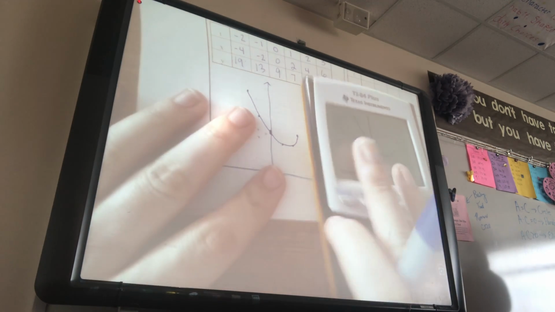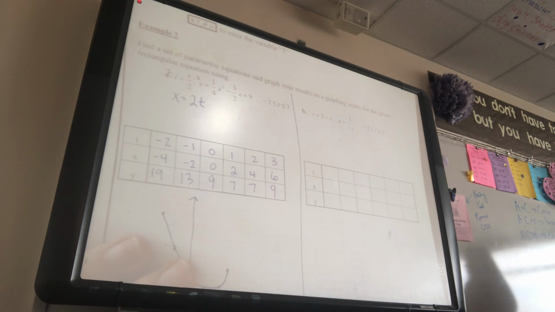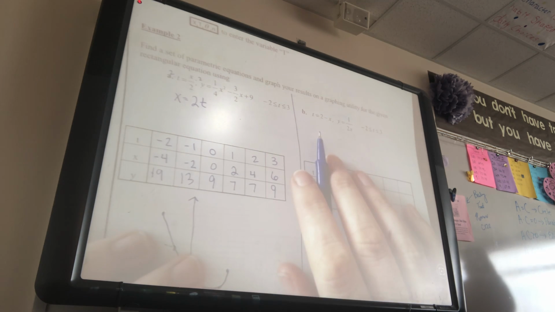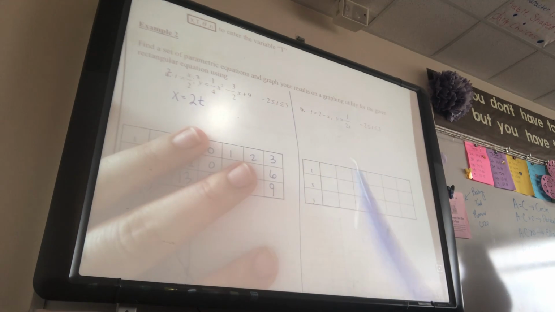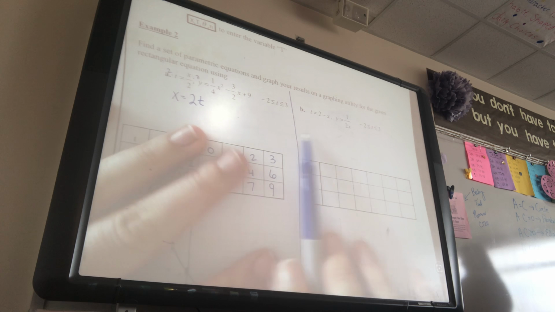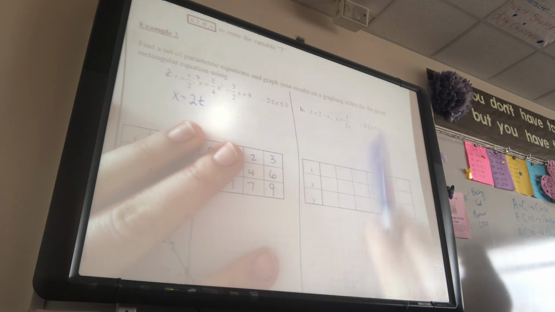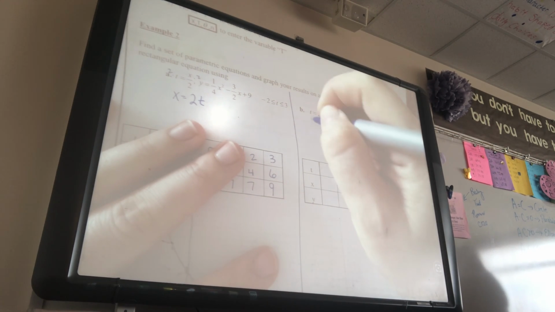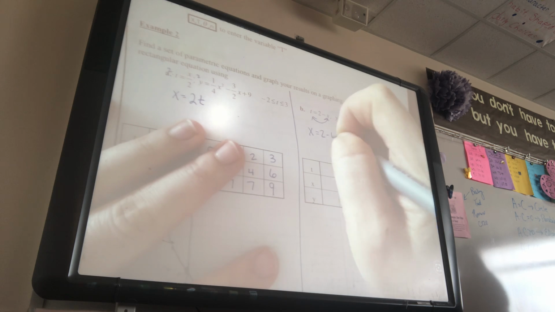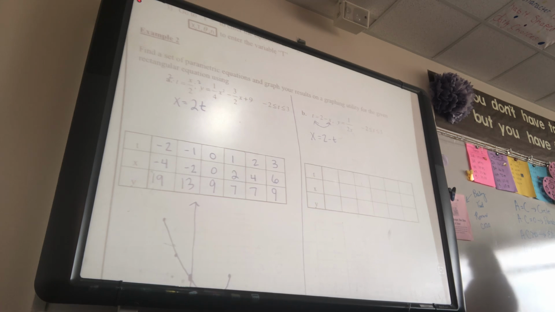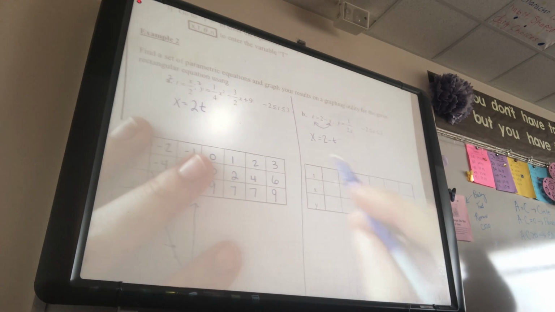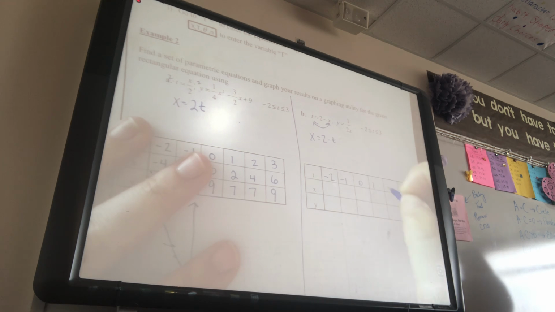All right, let's try it again then. Where did I start? What do I have to do first? I need to get this as an equation of x as a function of t. So what am I going to do? Well, I personally would add x and then subtract a t so I don't have to divide by negative numbers. So basically these just end up switching spots. So x is equal to 2 minus t. Again, I said my t's are just going to be the regular -2, -1, 0, 1, 2, 3.